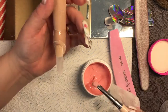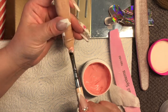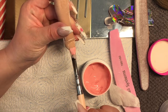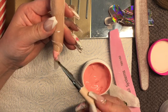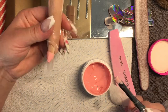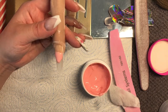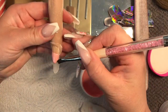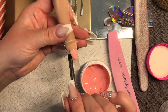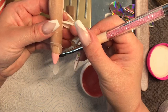This is the opaque pink gel, and as you can see, it's very, very opaque. If I was just to completely load this all over the nail and put it into the lamp, it wouldn't cure. So I'm having to do it in stages. I'm doing the reverse smile line first, then I'll go back in and do an apex, but I'll take it right back to the cuticle, and then I'll go in with another bead and build up that apex. That way we'll know that all the gel's cured the whole way through.